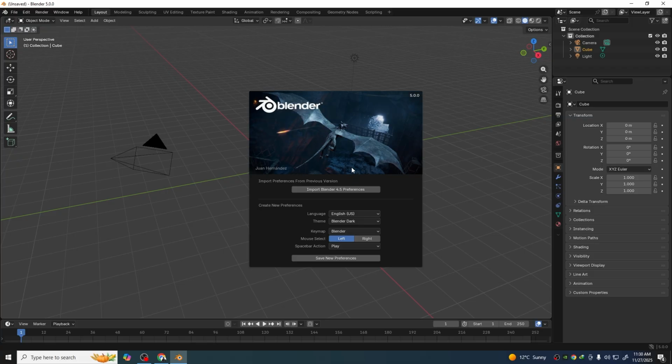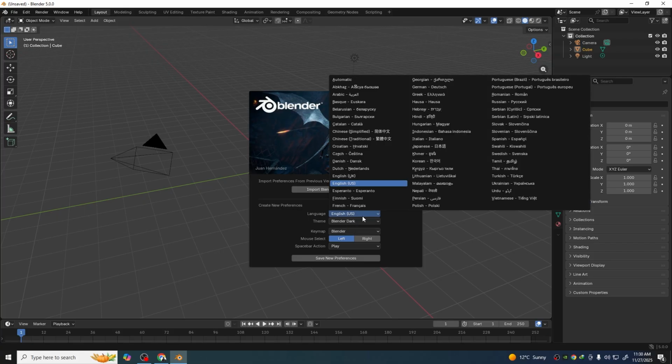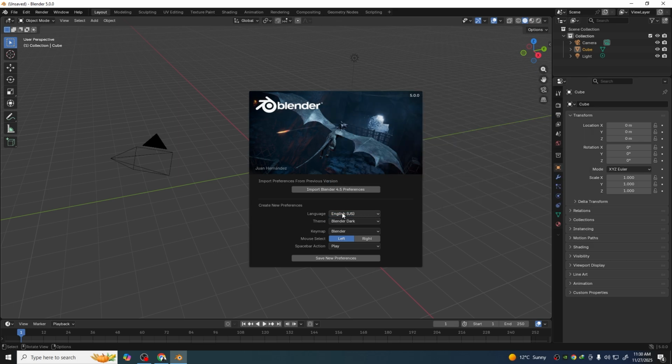Otherwise, if you have just installed one version of Blender, let's say in our case we have installed 5, you can select here the language you want for the interface of your Blender, English. You can also select the theme, and for this I will use dark. You can also set the key map if you want an industry compatible key map like Autodesk Maya, 3ds Max or Cinema 4D.